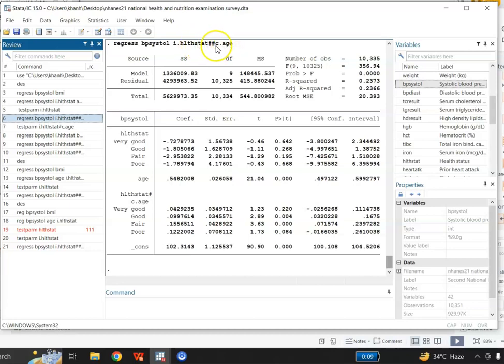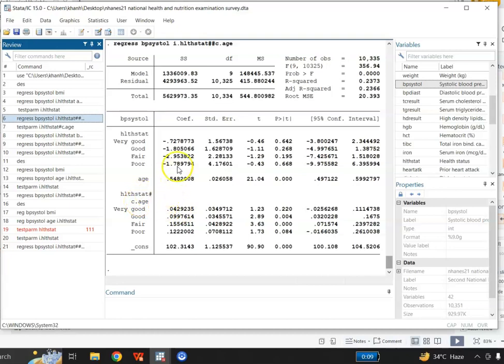Now this number sign basically tells Stata to estimate a model that gives the main effect of age, the main effect of health state in one model, and then their interaction. So we can see this is the main effect of health state, and this is the main effect of age, and here these are the coefficients of interaction between health state and age. You can see it here.